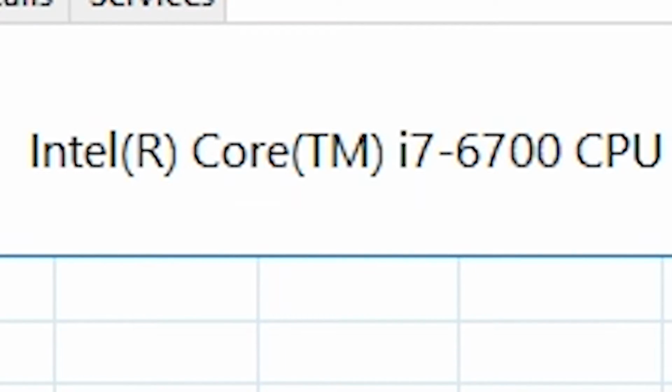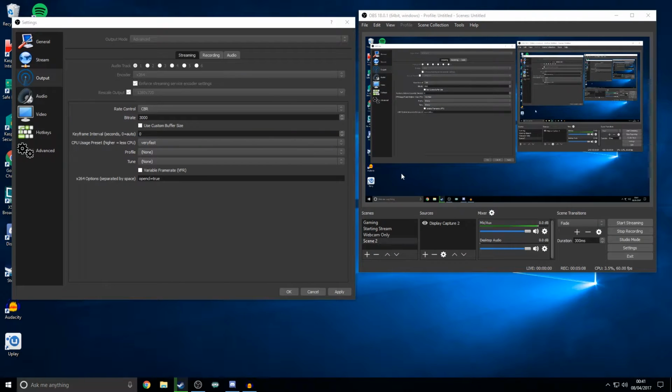Yes, as you can see, I have an i7-6700. But at the end of the day, you want to put as little stress as possible on your CPU when you're streaming, so you can have max performance on all your games. So yes, that literally takes about 10%, 20% of your GPU. Literally do OpenCL equals true, use a bit of your graphics card. Very, very good. Next one, I do recording.